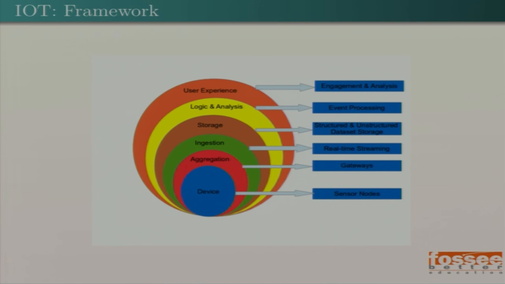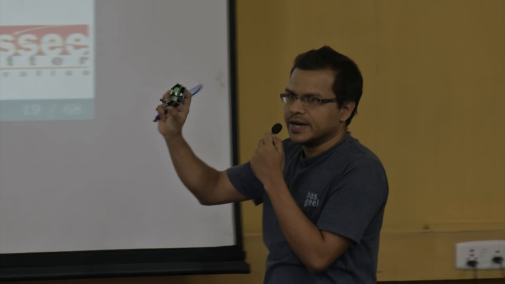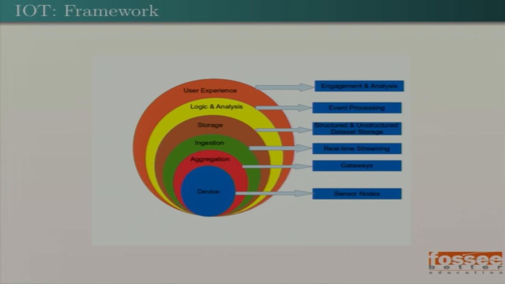This is the basic framework of your project, and this is a multi-domain project — you need to have knowledge starting from hardware to whatever your language is. You can see the inner circle, which is the device layer. At the device level, you will have an Arduino board, but it doesn't mean you can only use Arduino; you can go for any controllers or SBCs. Your sensors and actuating devices — like you can switch on or switch off anything — are at the device level. One level up is the aggregation layer, known as the gateway.